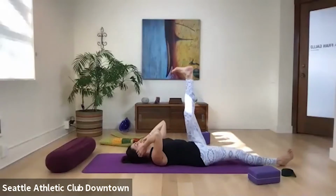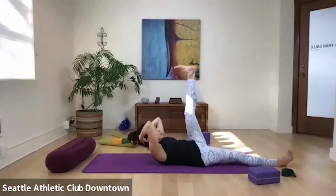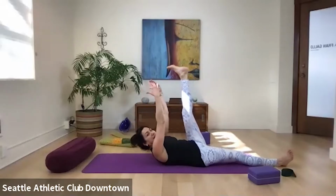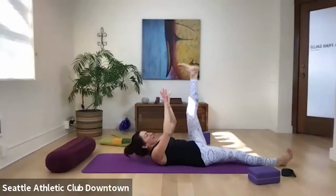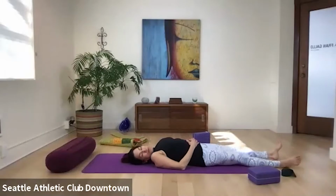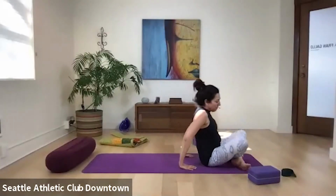Extending the other side. Let's hold the head to begin with. Elbows want to reach, open the elbows out, lift, and then extend, reach, breathe, contract your abdominals, try to get as many of you can go up higher than I can, and then release. And once you release, move your head side to side. Moving your head side to side. Good. Good. All right, so we come up to sitting.